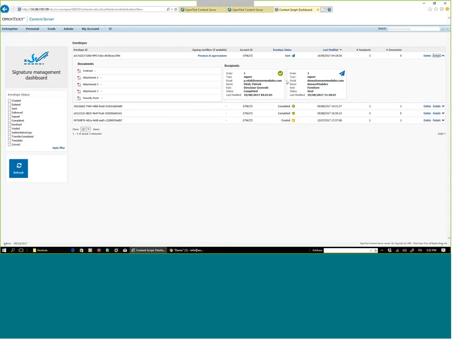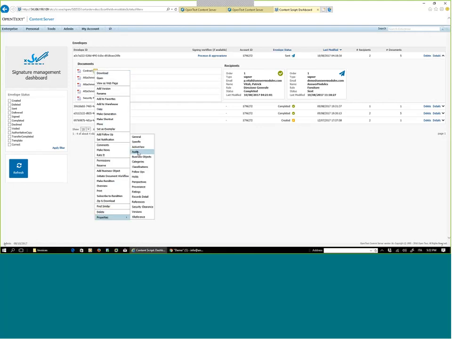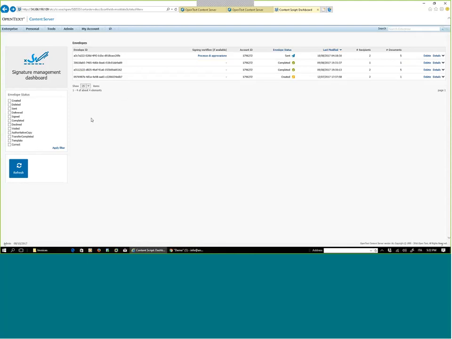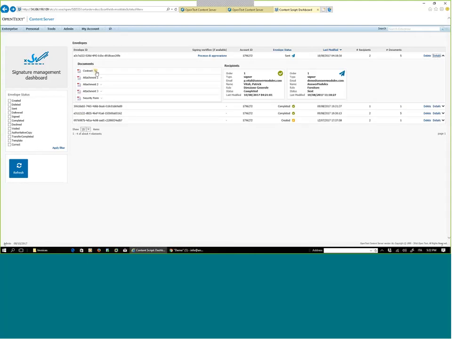So we have basically already synchronized back the information for these users, and if we go to the audit trail of this document, we will see that the document has been signed on the DocuSign platform, the envelope in which it has been signed, and the user that signed the document. And obviously, if you look at the versions, a new version has been added with the signed document.